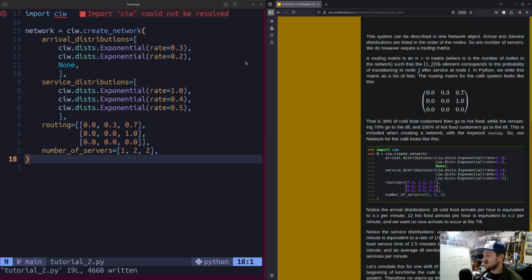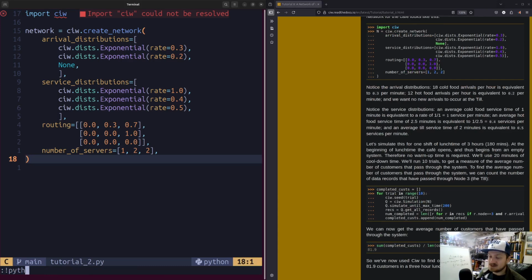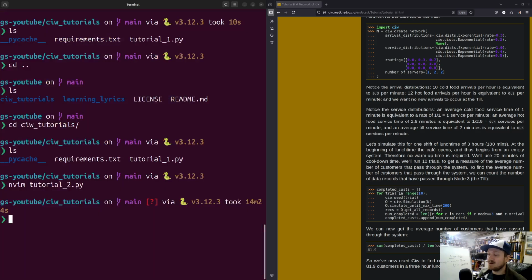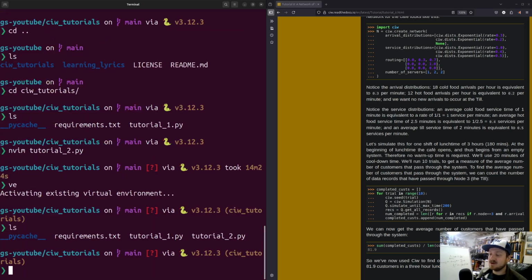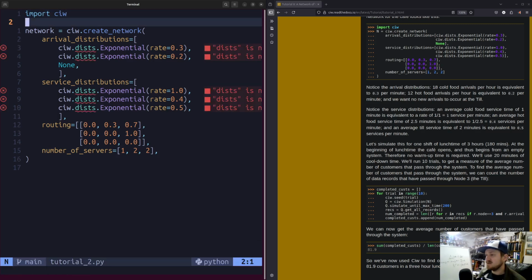All right, what does the tutorial say? We should probably double check that this runs. I think it probably won't, because I probably forgot to activate a virtual environment. Okay, so there's nothing wrong in our definition.